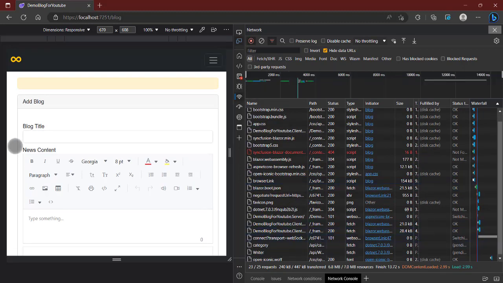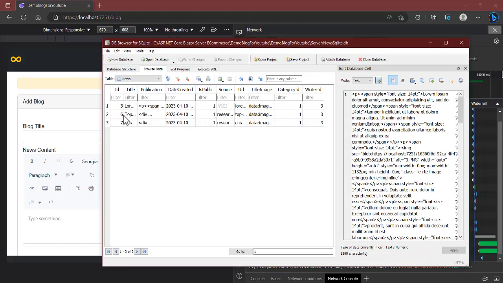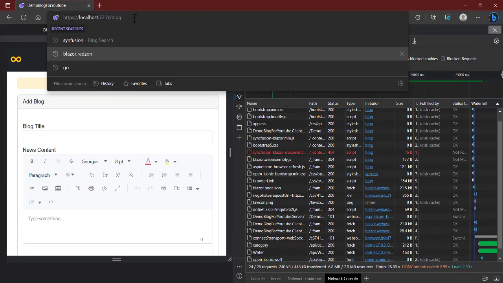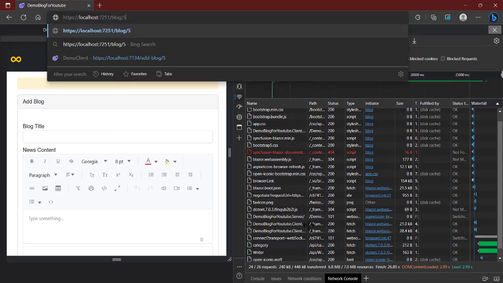Okay, now you see that here it is null, right? So ID is null. You see we haven't called any method here. Let's open the database and see, we have ID as 5. So let's pass in /ID as 5. Now see what happened.